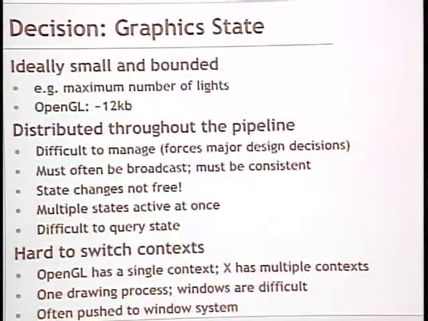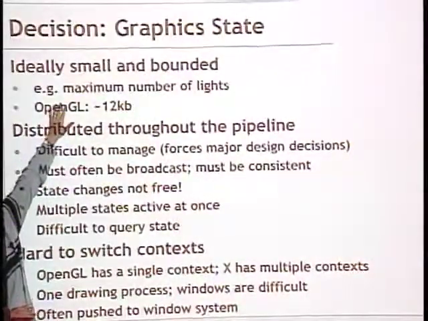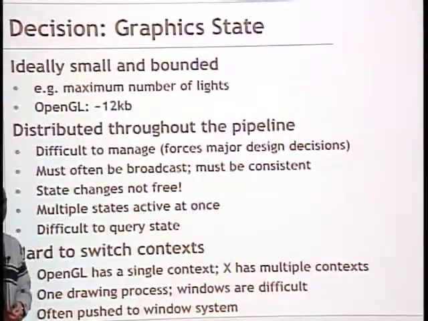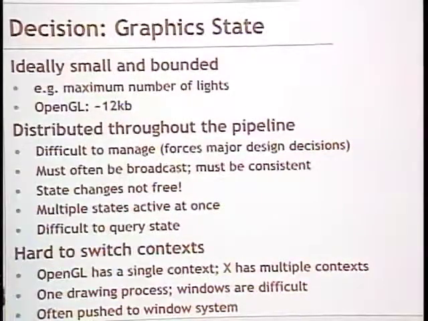And how does OpenGL do it? Ideally, you don't want very much state, and you want to make it bounded. The really bad thing, if you're implementing something in hardware, is to make it infinite. Potentially, we can have 10 gigabytes of state. That's not good. So OpenGL is very specific about the state that it has. It's 12 kilobytes. That's how much state you have to store. And to make sure it's bounded, they say you can have up to 8 lights. That's in the spec. If you have more lights than that, maybe we'll support it, maybe we won't. We'll guarantee we'll get to 8, but nothing's guaranteed past 8. Maybe your system will do more. We're not going past 8. And they can guarantee that the amount of state they have is actually bounded.